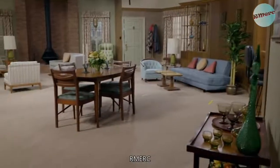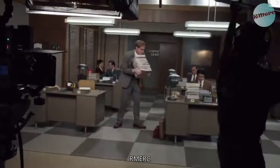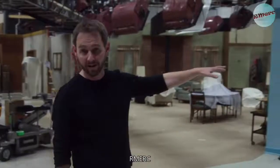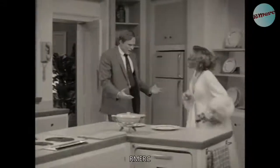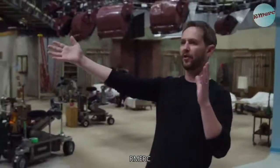So you're on our sitcom stage for the first episode. Over there is Vision's office where he works for a guy named Mr. Hart. And over here, to your right, is the house where Wanda and Vision live — this is their kitchen, this beautiful blue kitchen. But when you see it on the actual show it's going to be in black and white, so you won't actually get to see the color of it. And then over here is their living room.